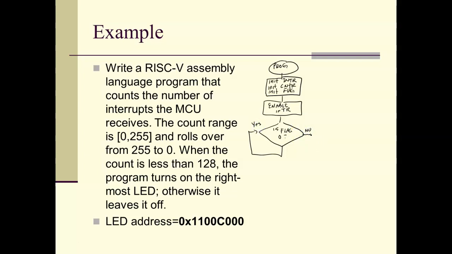If the flag is 0, what I'm going to do here is increment the count, and then I need to output. I need to do something special to it. Output the LED value, and that looks good. And the last thing I want to do here is clear the flag, and one more thing, enable interrupts, and then I can go back up here. So once again, increment the count, output the stuff. This is going to be special because I have to deal with it. I'm going to clear my little flag, and then I'm going to enable interrupts.